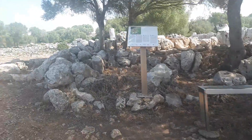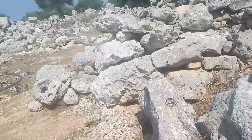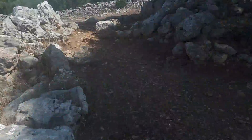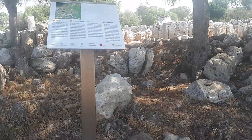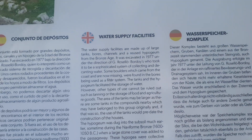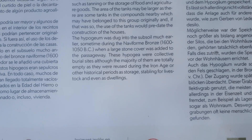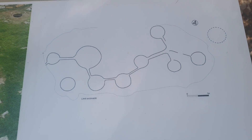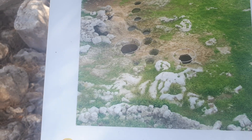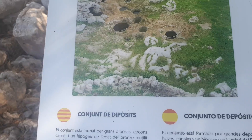Look up here, there's another one there, look. Loads of little holes, look. I think the water used to flow down. There you go — water supply facility. Look at that. So I guess it used to just fall down and fill the little holes up. Blimey, you can learn a lot from these guys.